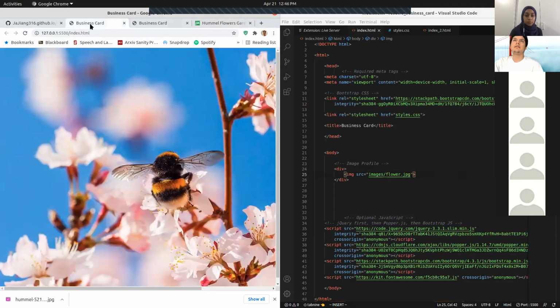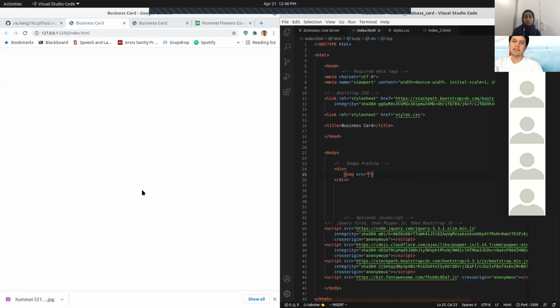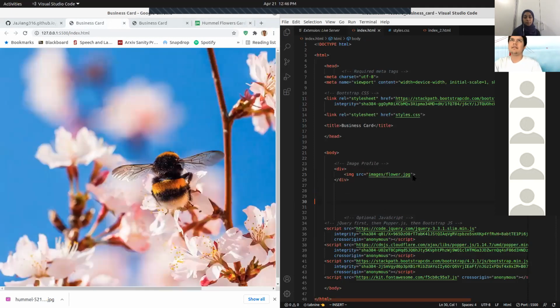If we go back, you can see the image was loaded. And if you don't believe me, I could remove it, and then it disappears. Then add that, and it appears again. It's pretty neat. Cool.